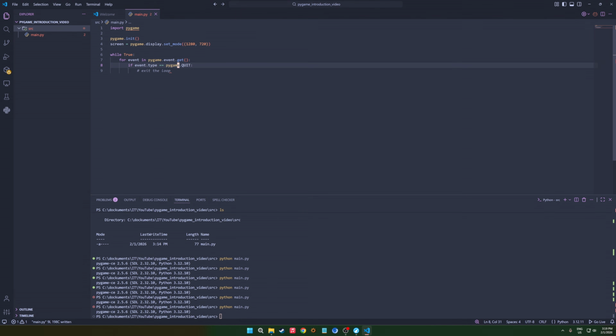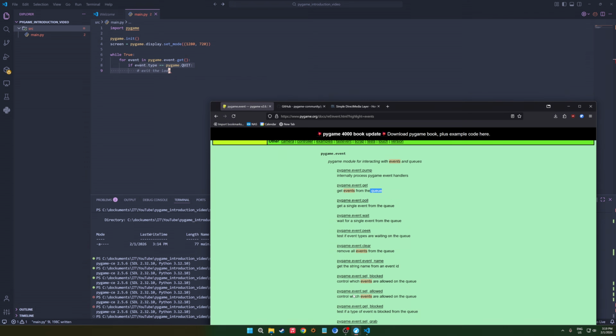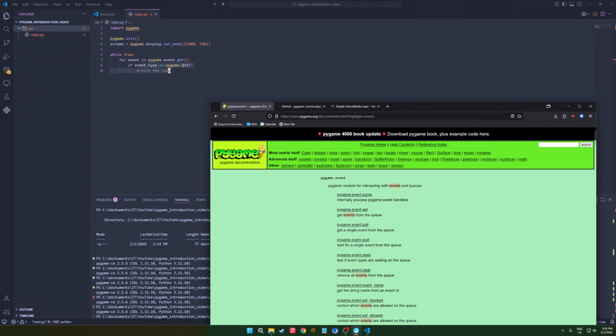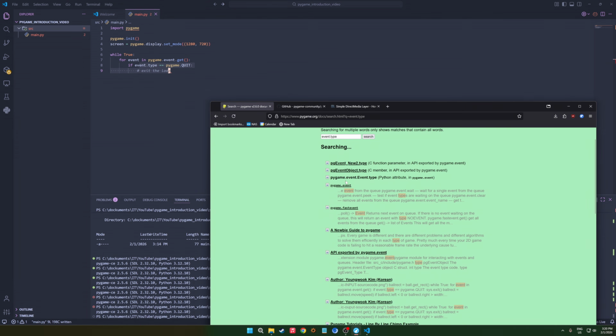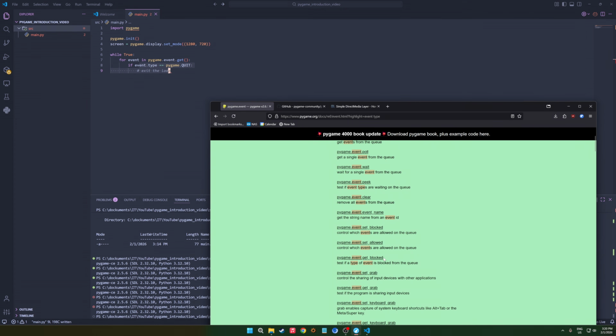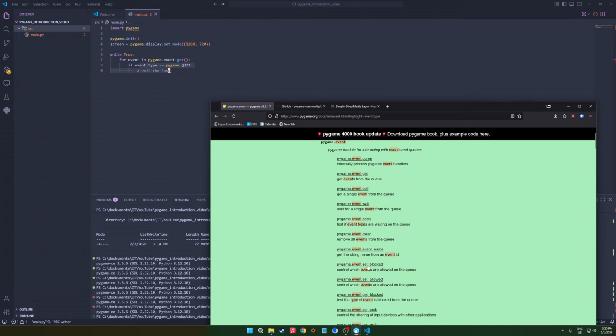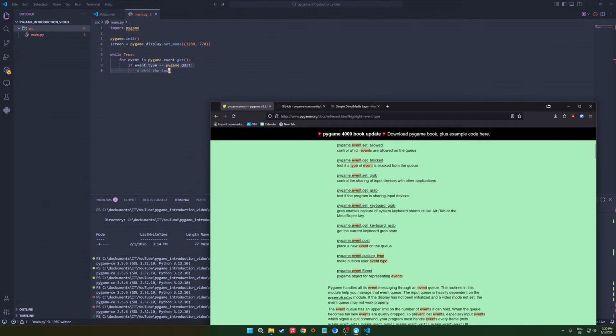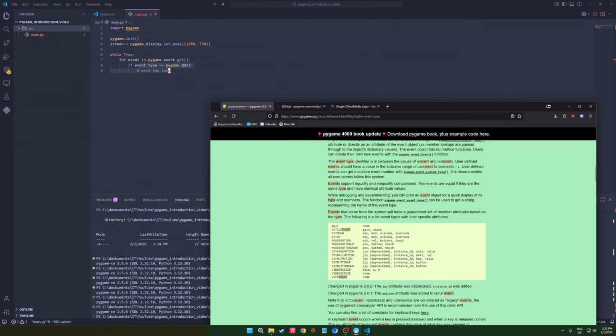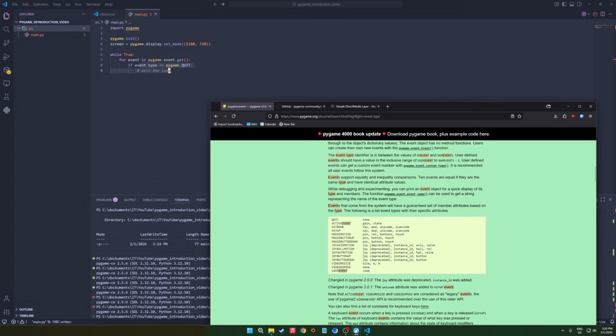So, how may you know which event types there are? Right here you go, event.type, and if you see here, pygame.event, this is where we were. And now you might see type. Here we have quit, active event, key down, key up, mouse motion, mouse button up, mouse button down.